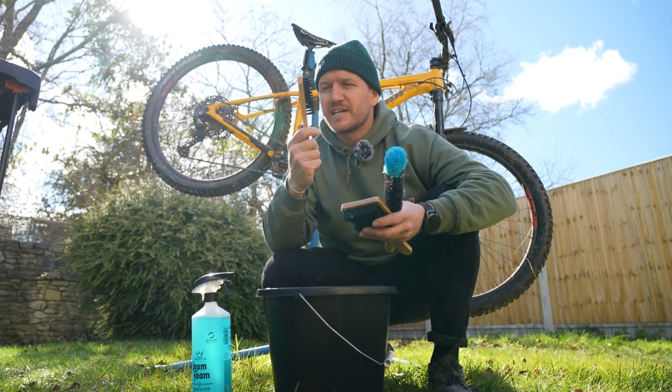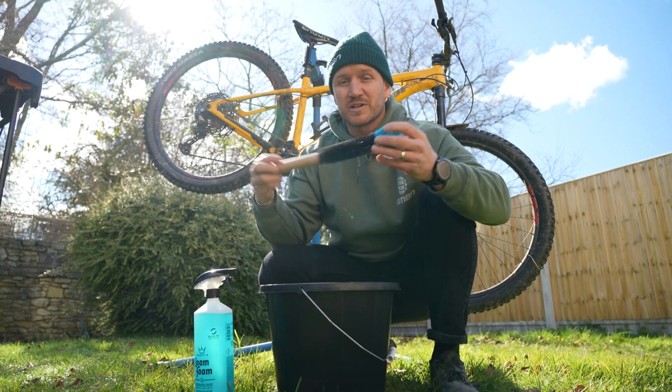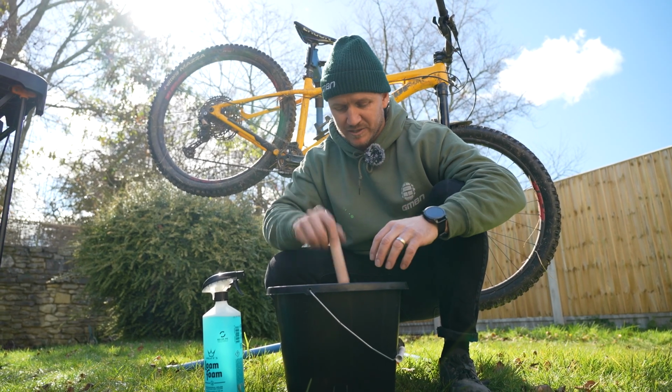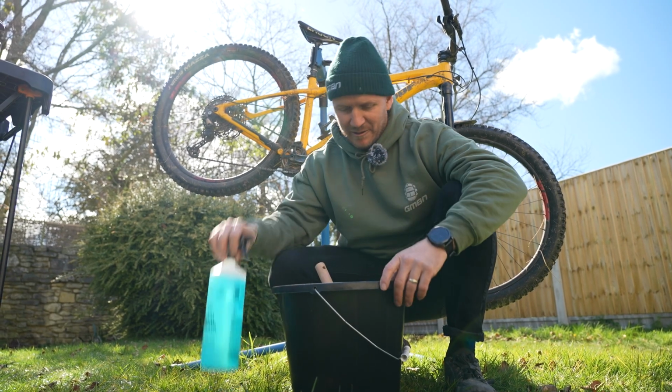You've got little brushes like this one, which can get into your chain and into your cassette on the rear. Again, another sponge for your cassette. And this one could be good for all your hubs, to get in on your spokes and your rims and everything else. Adding that just adds a lot more value to cleaning your bike to get it nice and sparkly.